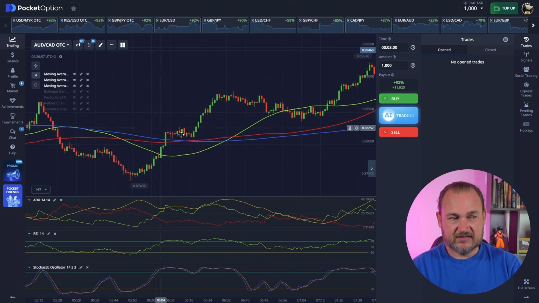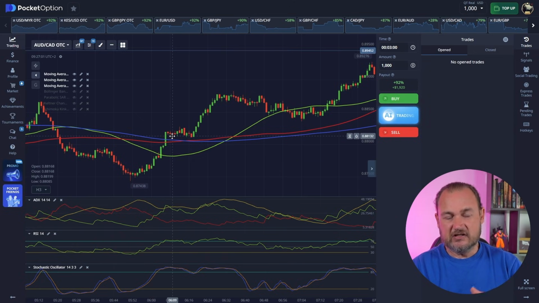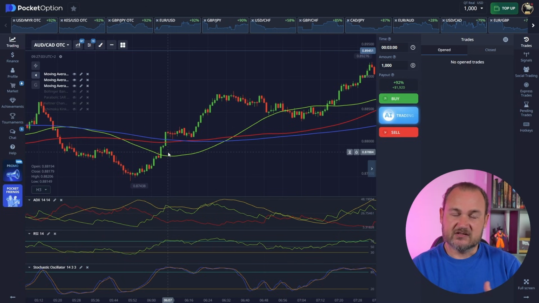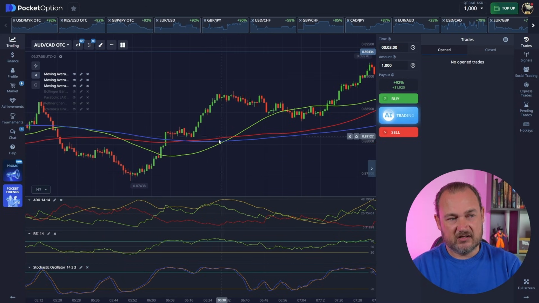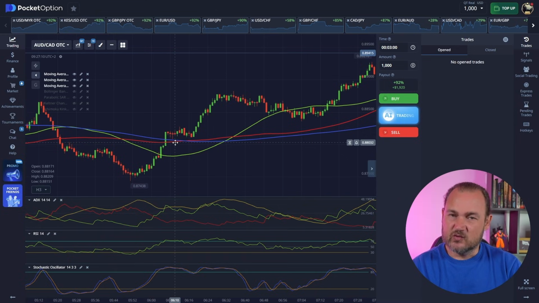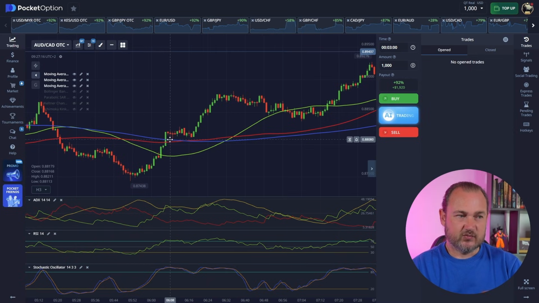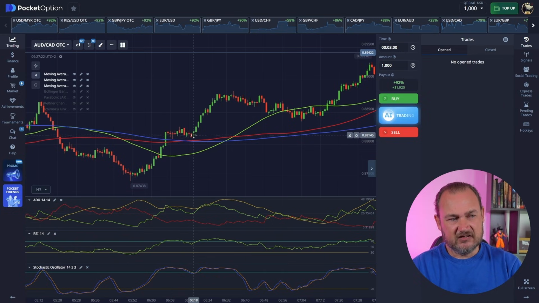And because it was, first of all, just above my moving averages, we broke through. Remember, I said I use the moving averages as support and resistance. So I don't really care whether they have crossed, or if they're pointing upwards or downwards. In this case, I don't really care about that. What I care about is where price is in relation to the moving averages. So we can see that it kind of did a little bounce.